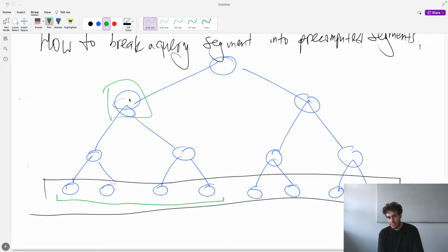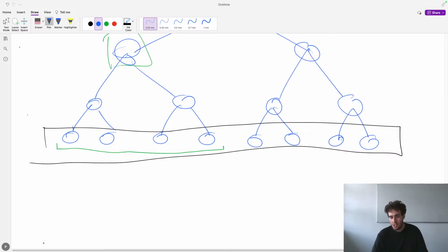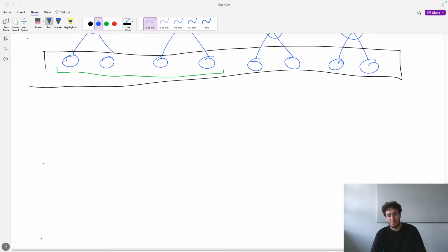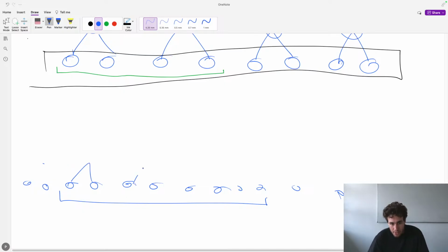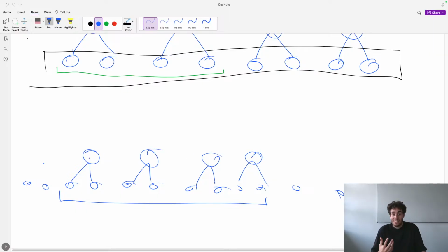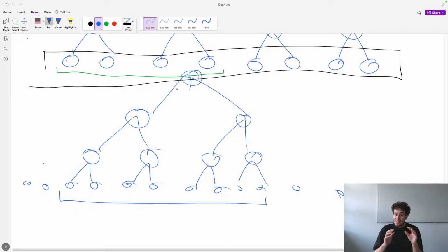If you look at this vertex, what are the leaves in its subtree? The leaves in its subtree are exactly these 4 elements. So this was kind of cheating. Of course, it's not going to work like that always, but this is a nice idea. So this is like a perfect world example, right? In the perfect world, I have a bunch of different values. I want to find some kind of segment, and in the perfect world, they all split into some number of siblings, and then I can just take their parents. Their parents also split into some kind of siblings, and I can take their parents, and so on. This is a perfect example, but of course it's not going to be perfect every time.